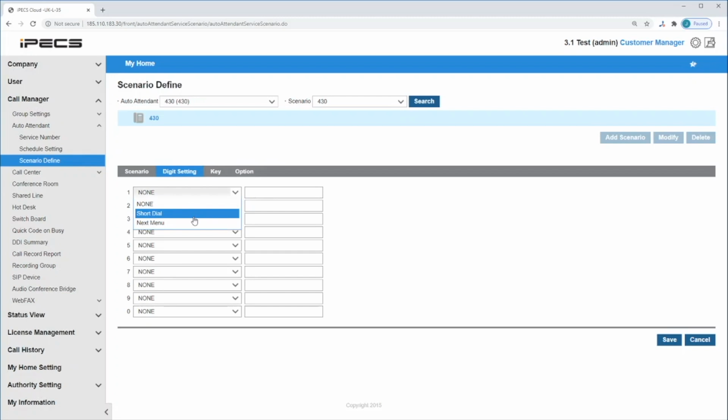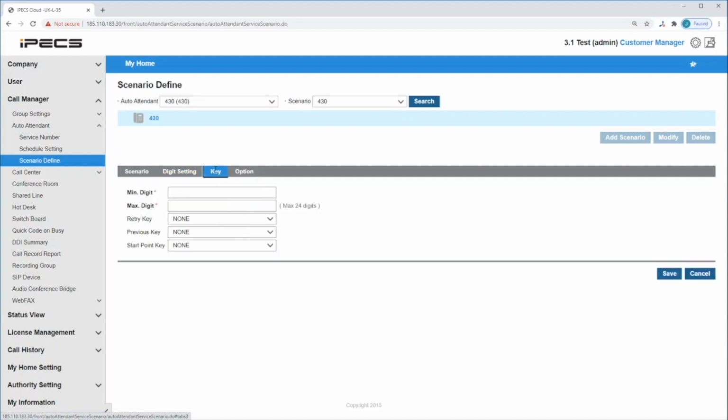Select Short Dial and set the destination that the call will be forwarded to. Next, on Key, set the minimum digits the caller can dial and the maximum. If you do not wish for an external caller to dial extension numbers, set the maximum to 1.